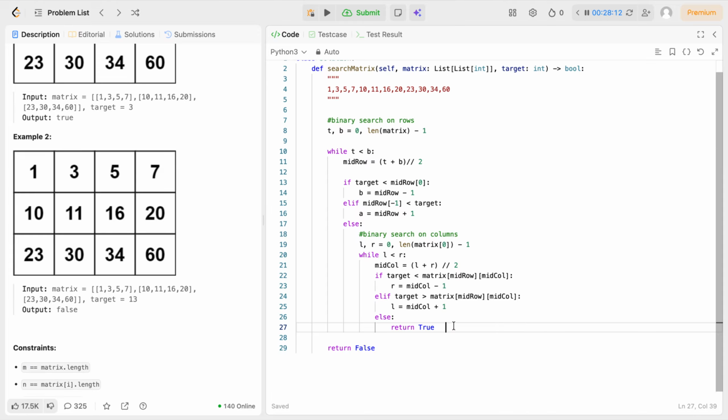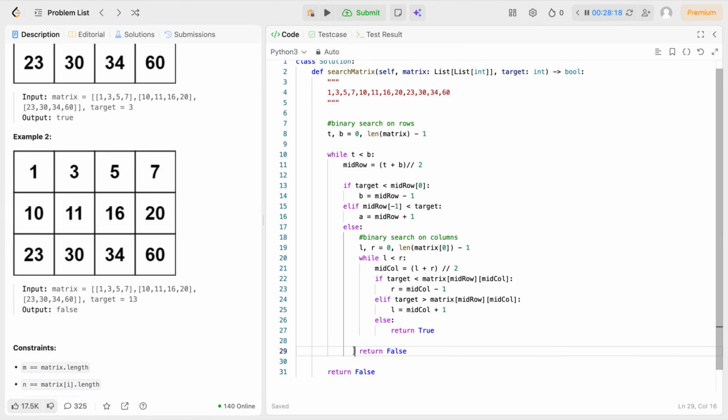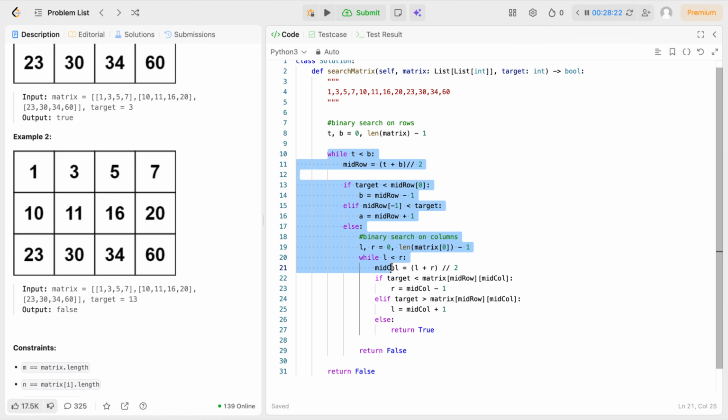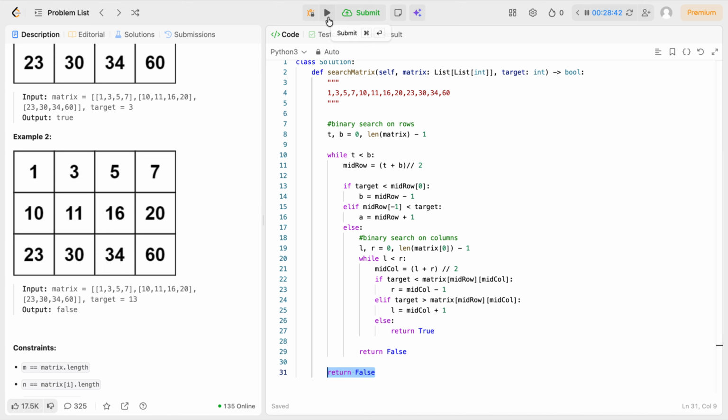So can I actually return false when I come here? I think I can. And this is a different scenario when we don't even find it. I don't even know if this return false would return true. I don't know. Like, I don't even know if we'll actually ever get here. Maybe, maybe not. I don't know. Let's see. Let's run it.